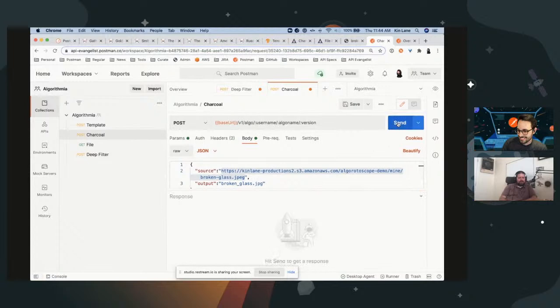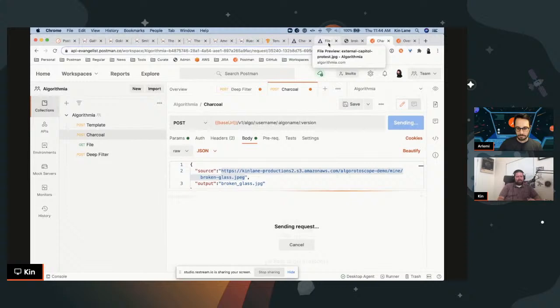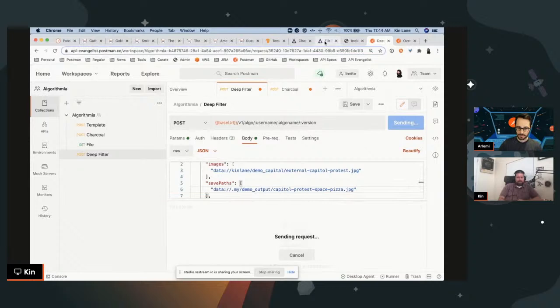See if it's just something else going on. I don't think the images were too big. I tried to resize them before I uploaded them. But yeah, even while these are running, I'll just keep letting them run and we can go on and see what we produced here after the fact.